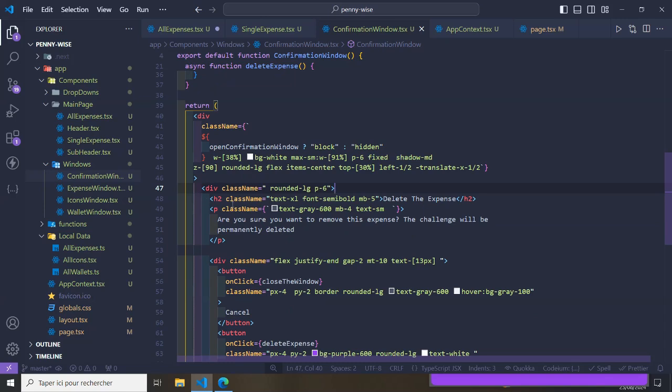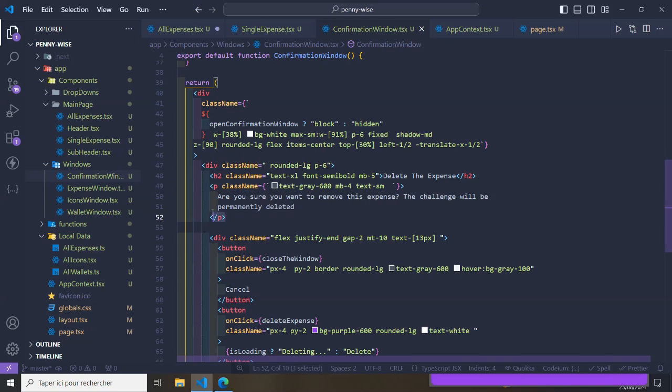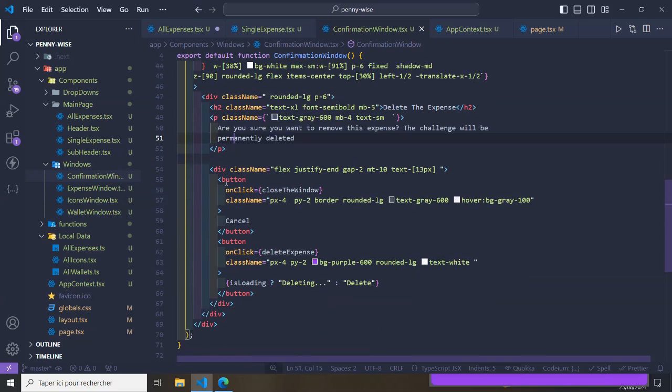Then we're having this div. The first element in here is the h2 tag, the delete expense title. Then we're having a little bit of text in here. Then we're having the two buttons, the cancel button and the delete button.